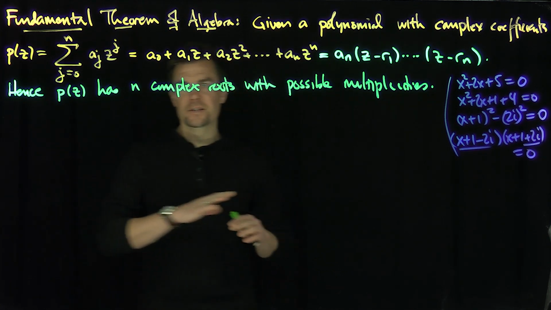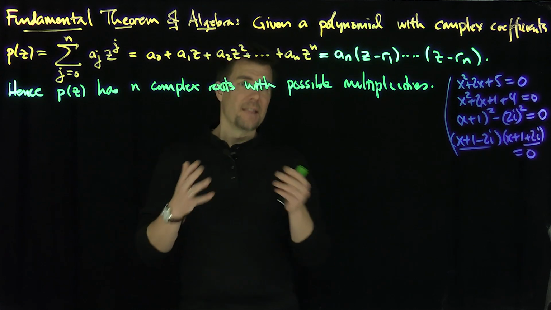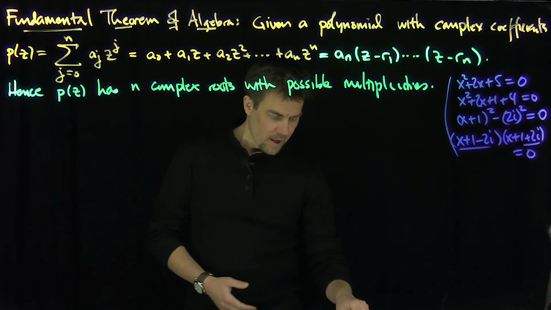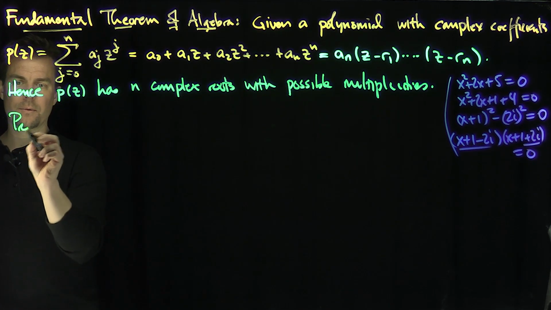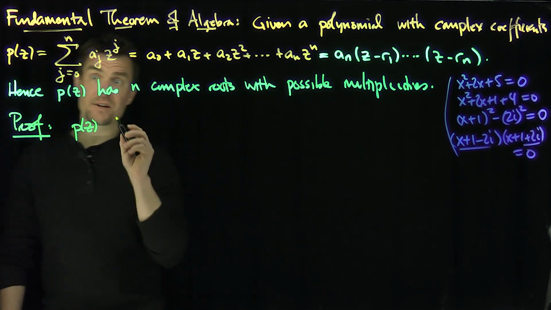But nonetheless, one of the most elementary things you learn in algebra is that you can take a polynomial and factor it, right? Now, why is that true? We don't know why that's true. We're just given it as true. So complex analysis comes and saves the day, right? And so here's the proof of the fundamental theorem of algebra. Proof. So P of z is an entire function.